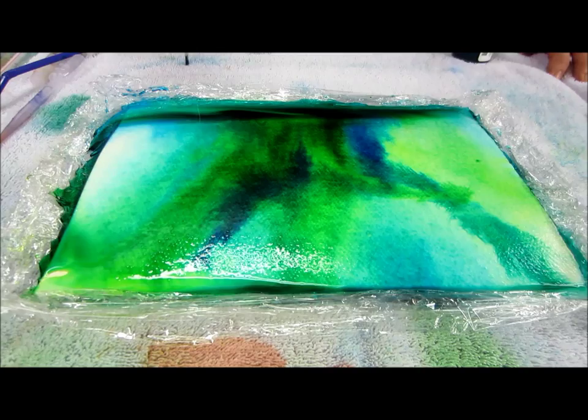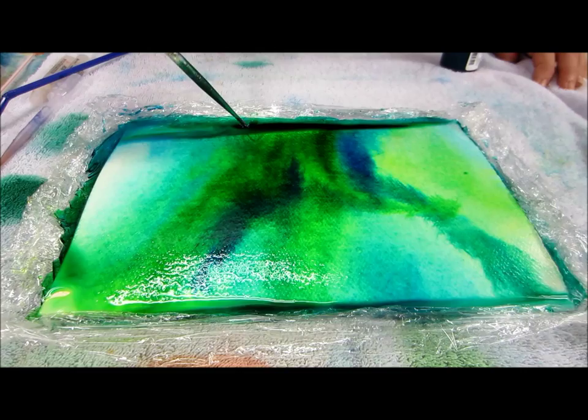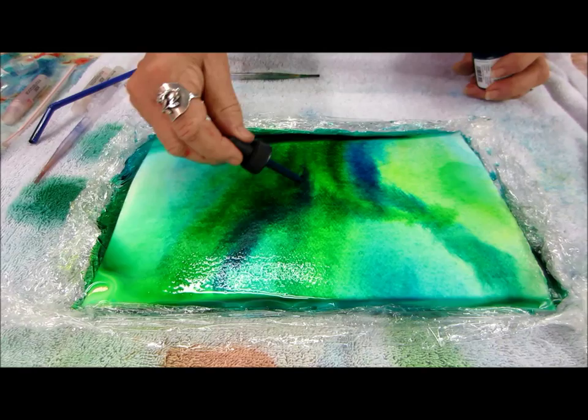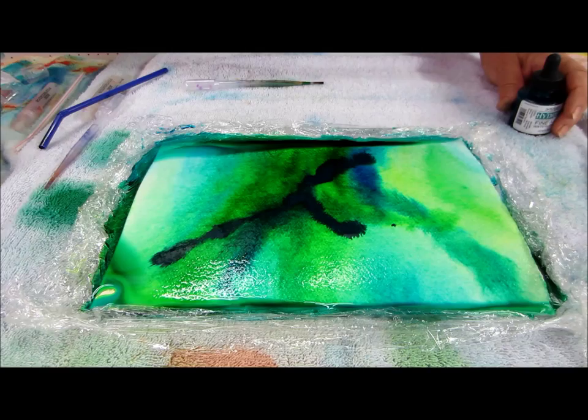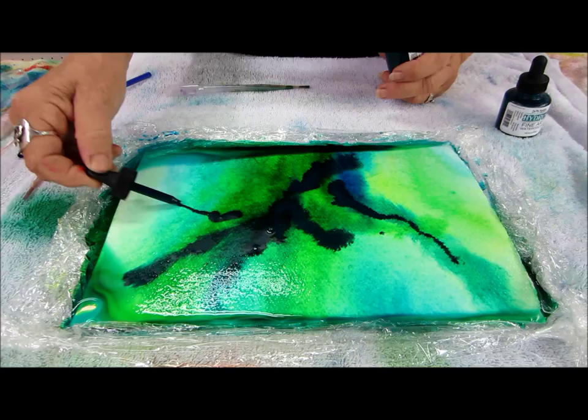I'll pull it up a little bit. There's water everywhere — water underneath, water on top. When I get done I want this to be able to move, but I still want to have enough water, because you can see if I press down, look at all the water underneath, which is what's going to make it move later. There's absolutely nothing wrong with coming in and putting blues and greens together and letting them really move. These colors have sediment, don't they? The hydras always have sediment.